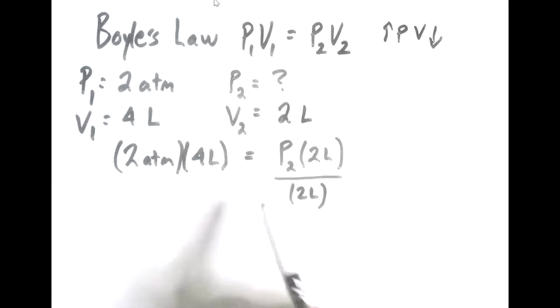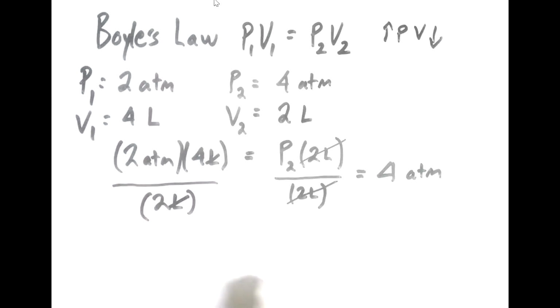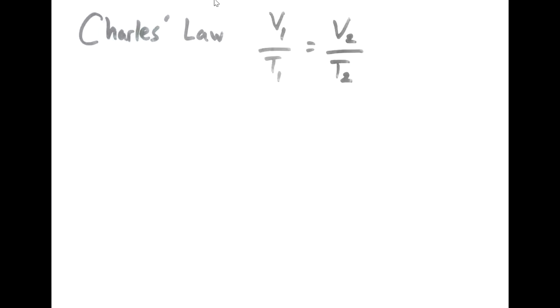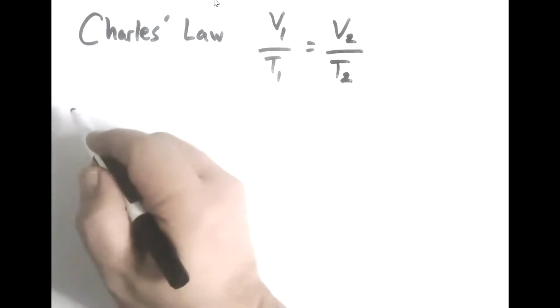Okay, now I'm going to change laws, okay? But if you're copying down this problem, it might be a good idea for you to copy this whole setup on a piece of paper, if you haven't done so already. The formula for Charles' law is not based upon multiplication, but rather a ratio, division. We're going to have V1 divided by T1 equals V2 divided by T2. But the procedure for solving it is still the same. You're given in a problem 4 variables, 3 known and 1 unknown.